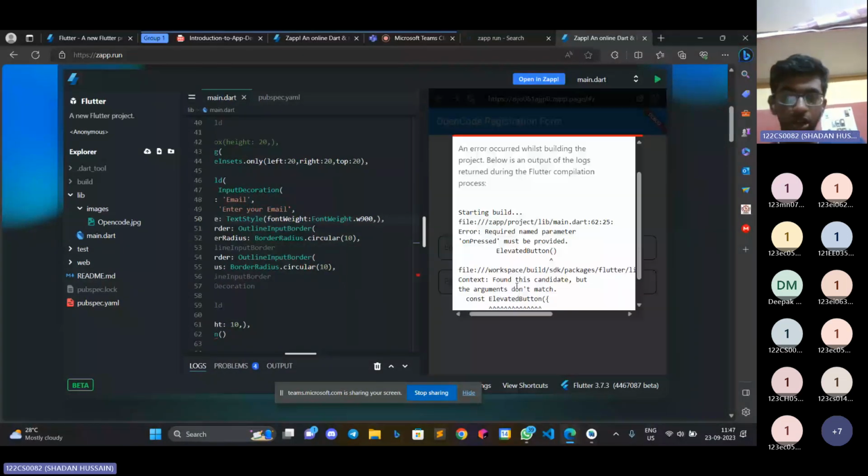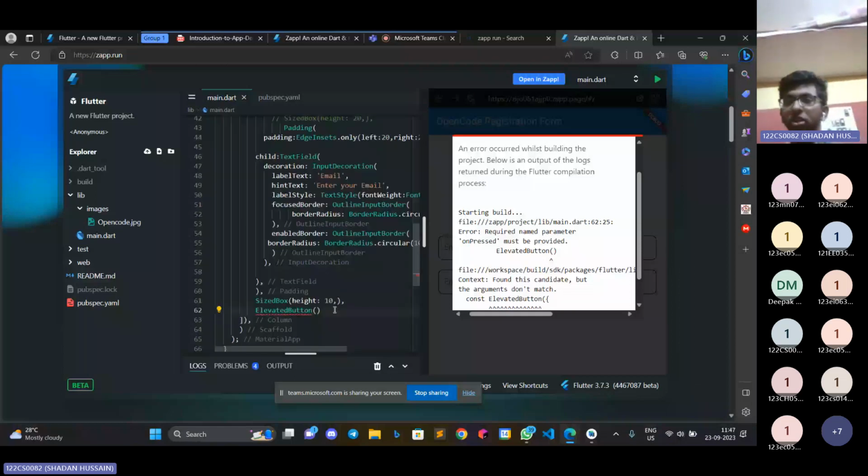Like what error it is showing? Elevated button. I didn't give anything. I was building that. It will throw an error.